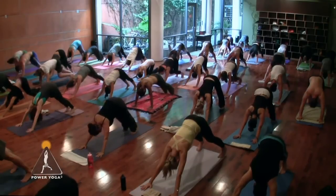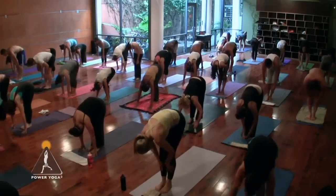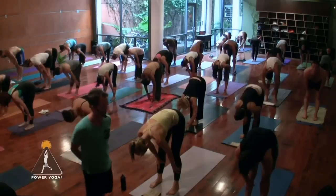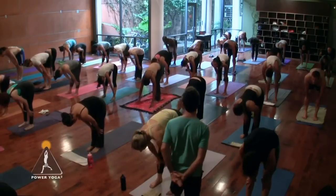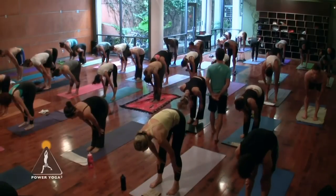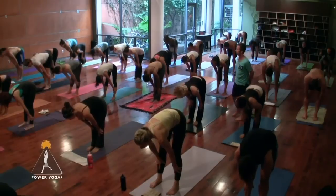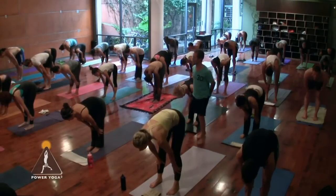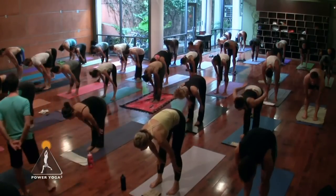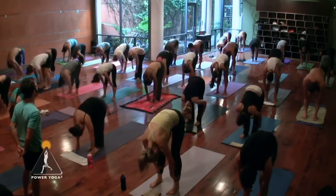And then exhale, lightly walk both feet all the way forward to the top of your yoga mat. Spread your feet out about the width of your hips. Bring your hands all the way up to your shins, right beneath those kneecaps. Coming into a very first halfway up flat back. Good. Notice you have your hands on your shins. And then see if you could just extend that heart forward and out away from the hips, away from the lower back. And just see how much length, how much space you can create right down the center line of that torso. Last inhale, heart draws out. And then forward fold on the exhale, melt down.